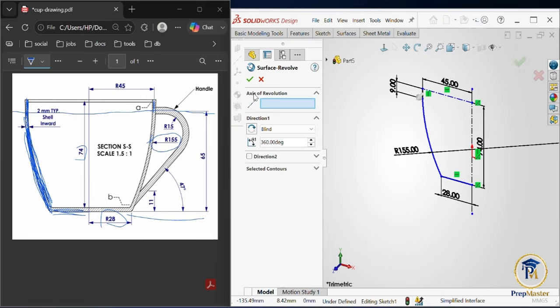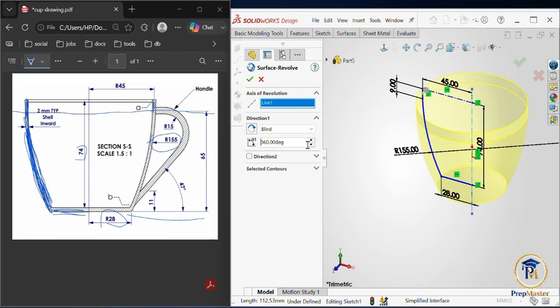Now it's telling us to select the axis of revolution. The axis of revolution is this line I drew here. Once I click it, you'll see the revolved form of what we drew. So I'll just click on it and voila. This is how it looks when we revolve these lines we drew, not the center line. The center line will never be part of your 3D drawing. You have to use the normal line. So it's only the lines that we revolve, not the center line.